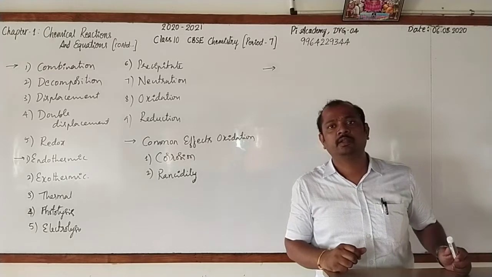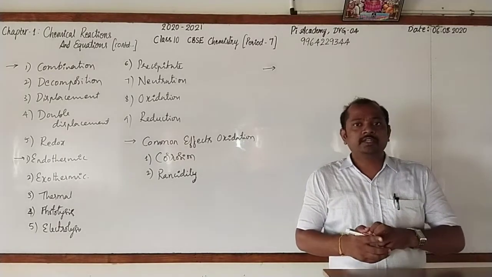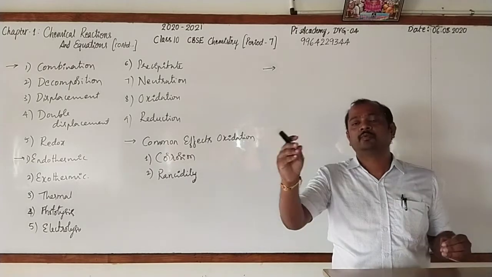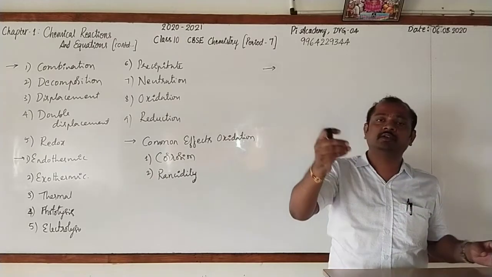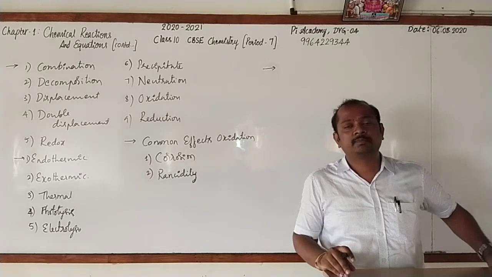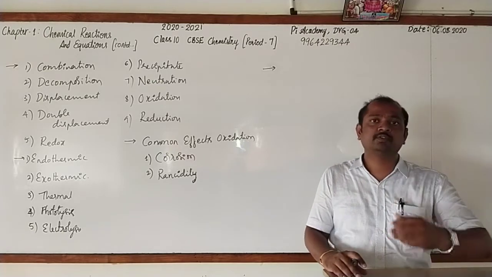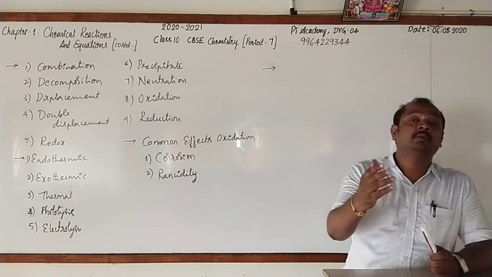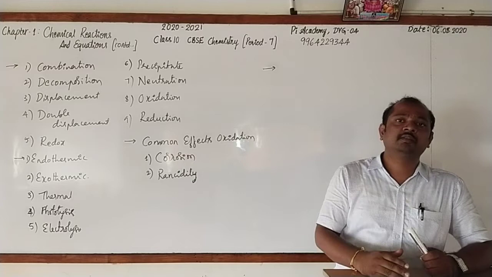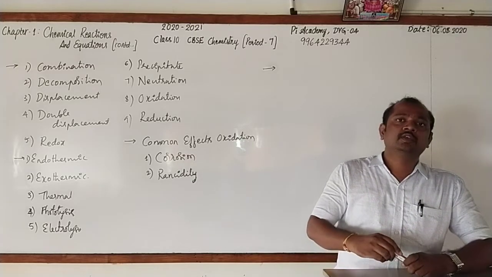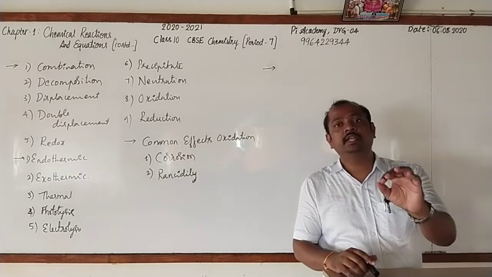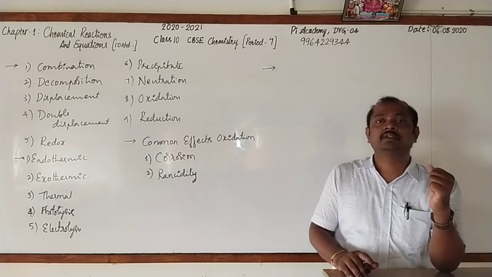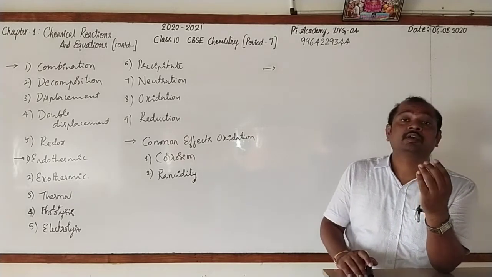Then how to define corrosion? Initially, measure the mass of the iron, and then when it gets corroded, again remove that and measure its mass. So there will be a difference. It loses its mass after the corrosion. This is due to the action of the iron metal with the moist air. Likewise, in general, metals are eaten up by the action of air, moisture or some chemicals on their surface. This is known as corrosion.